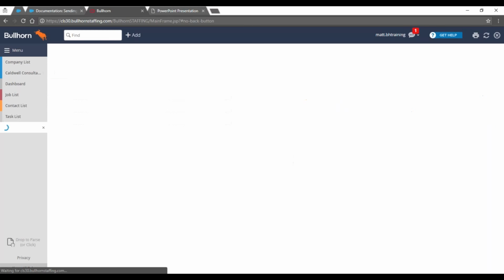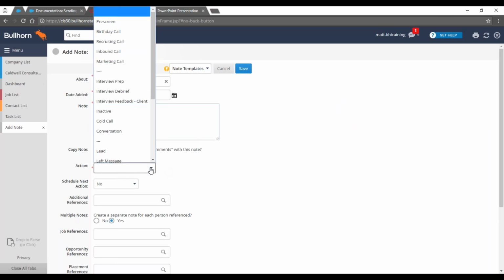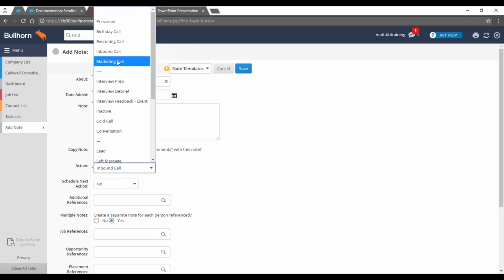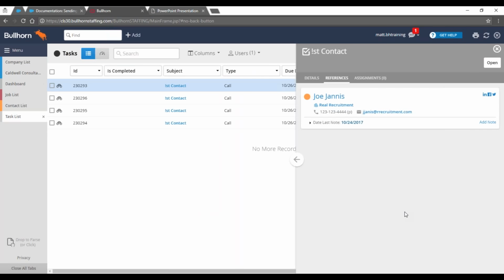He has the ability to add a note, so as he's making these phone calls, we're establishing those good habits of taking notes about his first call and talking to Joe about whatever job it may be, and establishing that he's got those good habits of, okay, I did a marketing call or a recruiting call to identify that I talked to him, and we've got a good habit built.